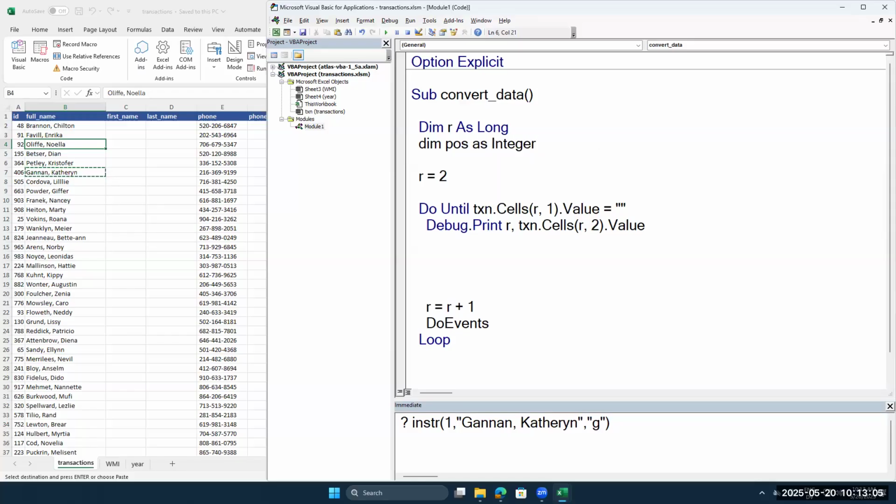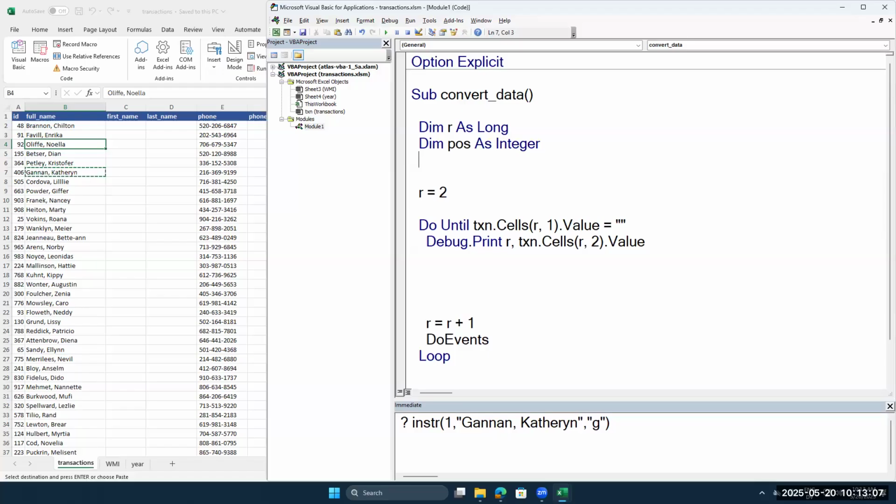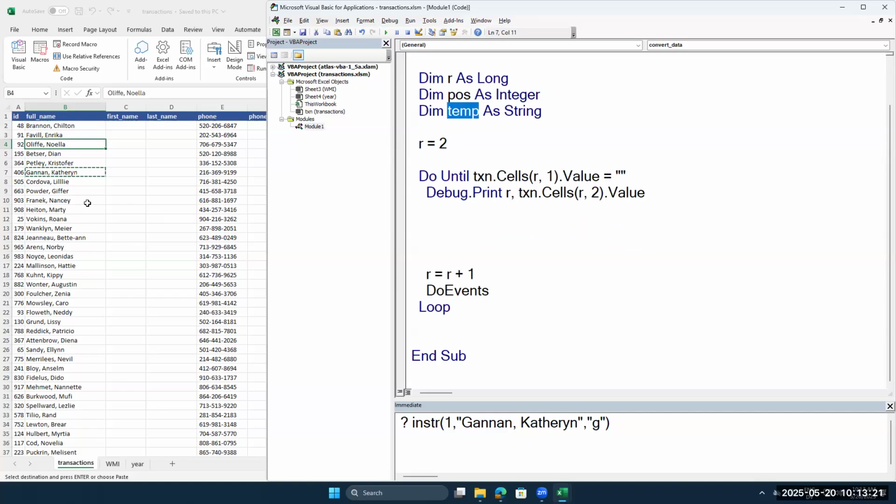We'll do dim POS as integer, and that says what position it is in the string. And let's do a temp variable, and that will allow us to split this text into 2 different parts, and then we'll print those to the cells. We'll use that temp as a temporary string.